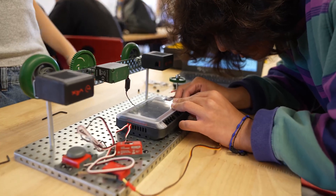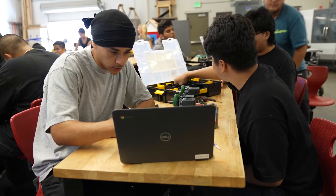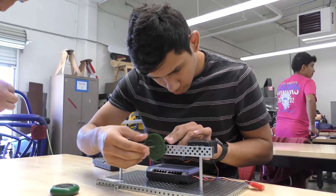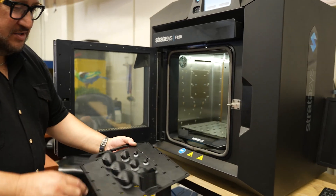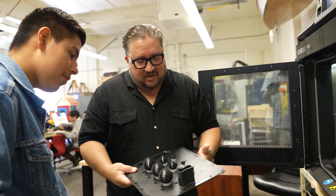We're doing test beds right now, and we are trying to figure out the components and piecing them together into the robot brain and coding them what to do. We're just learning how to piece small things together into the bigger picture. Every tool that you can think of, we pretty much have in here. From our CAD program, we use a 3D printer and whatever they build there, we can actually 3D print it out.